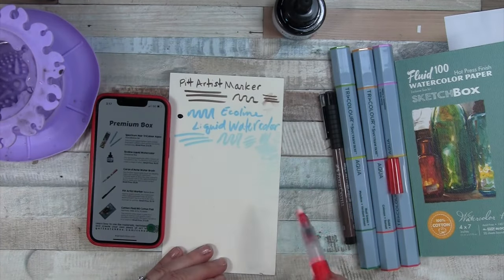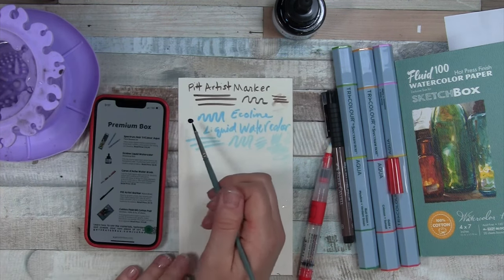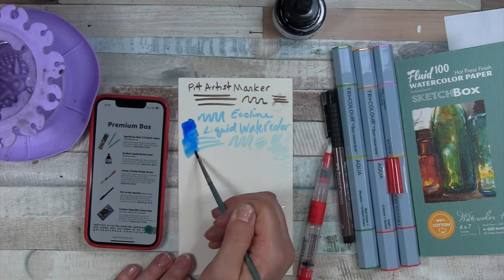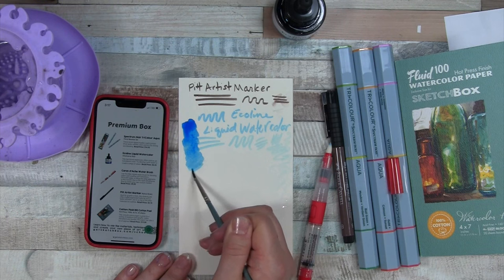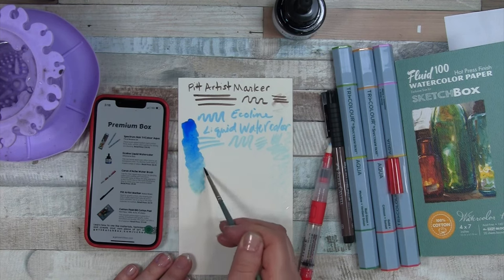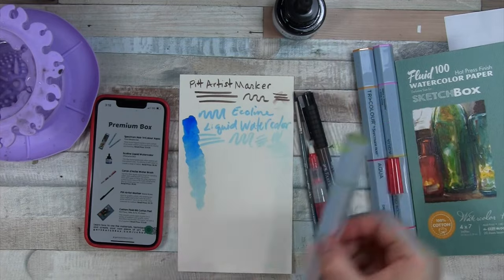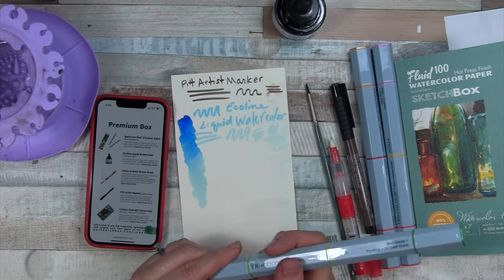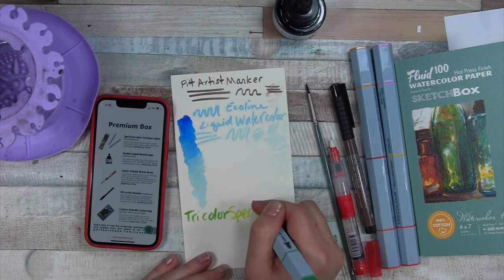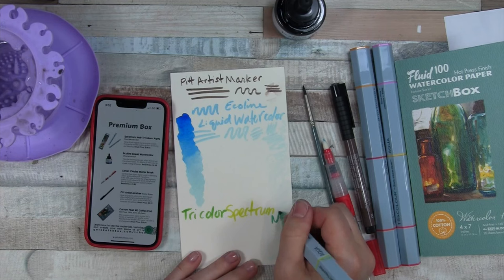So trying to get the blue off of the tip — maybe I'll just dip it in the water. It's taking way too long. Since we don't have a brush, I'm going to reach over here, because I feel like that's at least for the video portion going to be faster. I grabbed just a brush, and I'm just going to pull this color out. I don't have a ceramic dish handy at the moment. I've used Ecoline liquid watercolor before, and it does what it's supposed to. I wouldn't say I'm anywhere near an expert. We have to try these — there's lots of colors. Now that is nice.